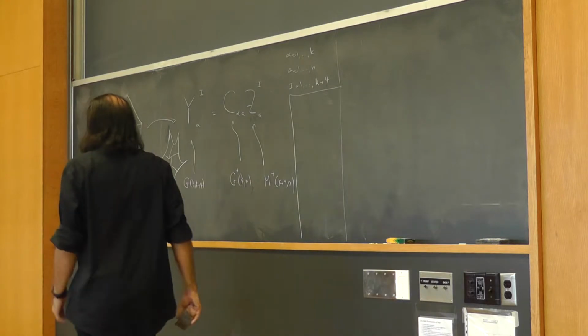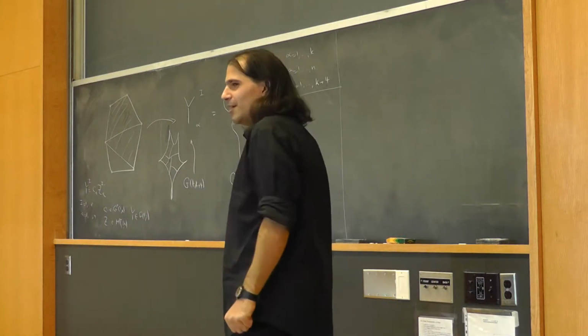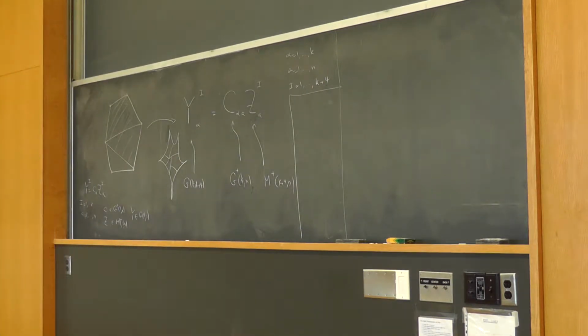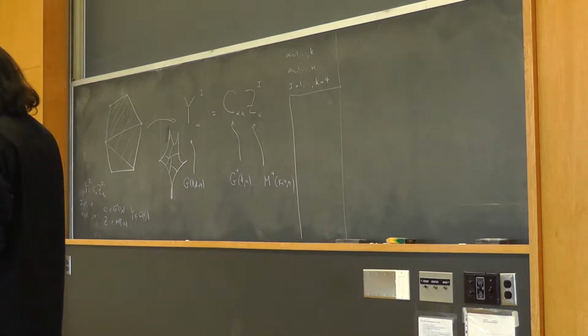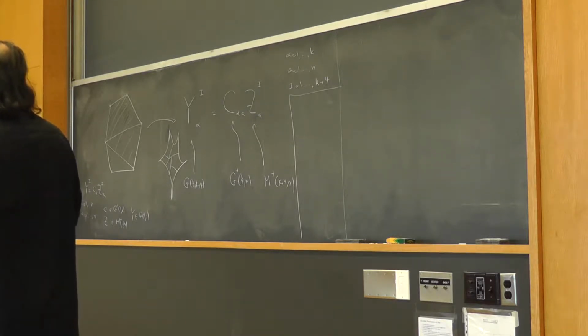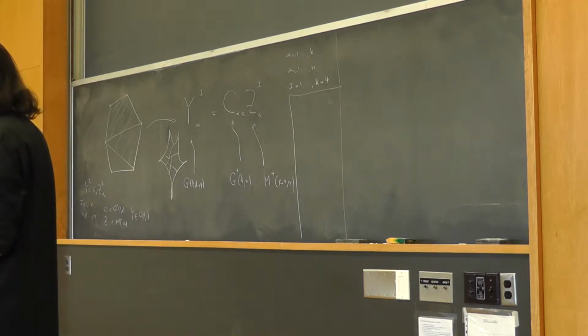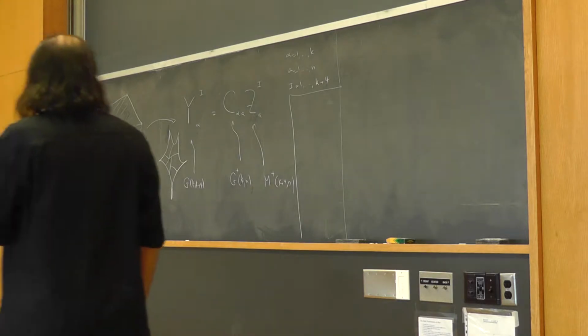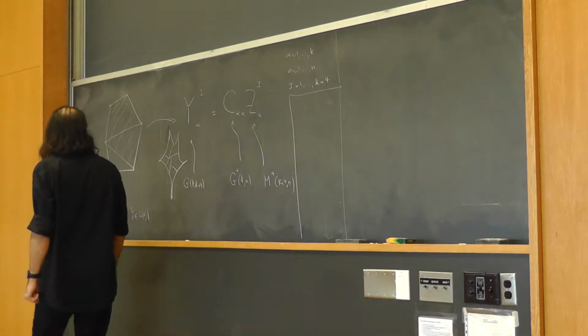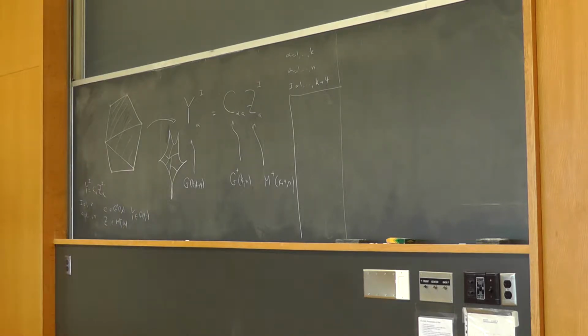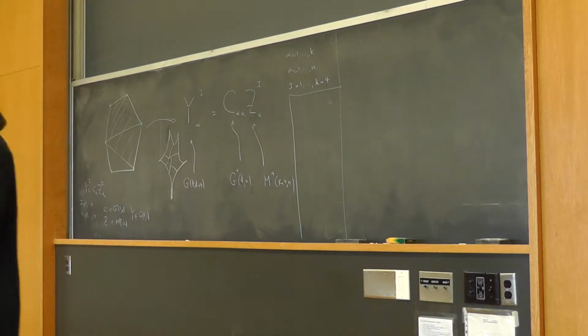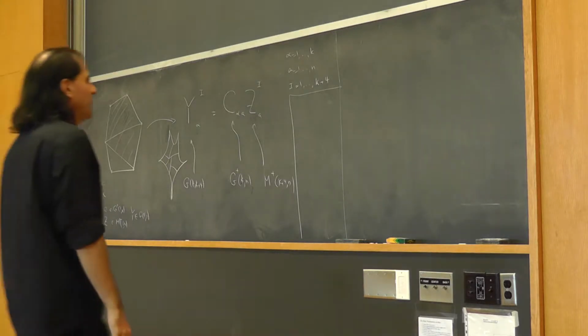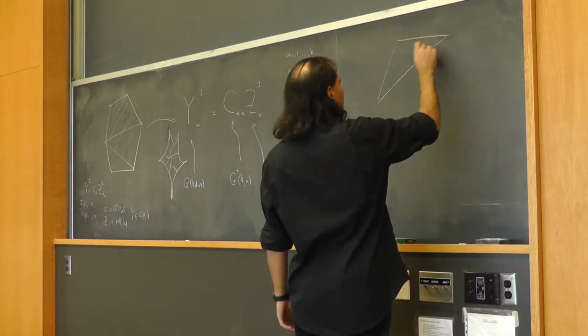And now I could motivate what we're doing by literally talking about an area, and then finding a close cousin of that notion of area, which is this form we're going to talk about. But what I'll do instead is directly define the form, and then tell you what the connection is with the more intuitive notion of area. But before anything else, there's one thing that's obviously wrong with the notion of area, which is that it has units, right? The area has units. So that's not a very projective idea. Everything here is very, very nicely projective. So that's something a little bit wrong. So we're going to do something a little bit different.